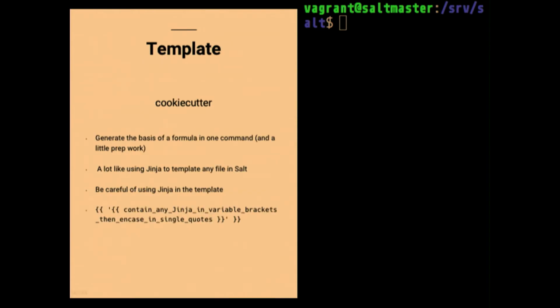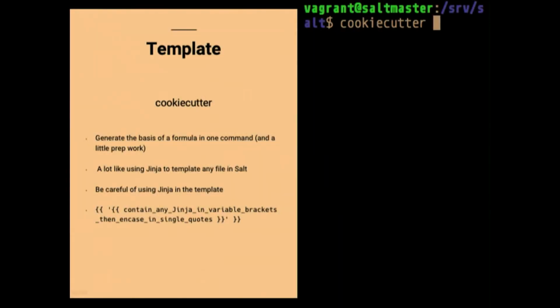So finally, there's some stuff we can actually get a little active with. When we're not just updating or looking at formulas, when we're creating new ones, we also want to make sure that everyone is on the same page. Everyone's writing the same kind of map.jinja file. And that's where things like Cookie Cutter, which is a templating solution, comes in. Cookie Cutter allows us to create a skeleton of files and directories that we can build our formulas off of. And there's a more advanced version of what I'm going to show you on the SaltStack formula repos.